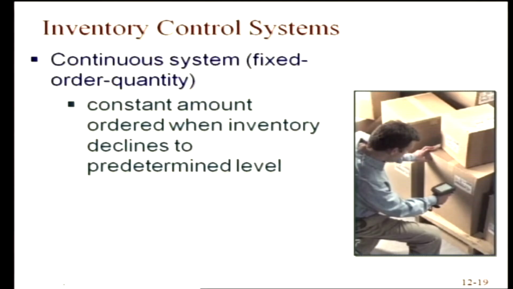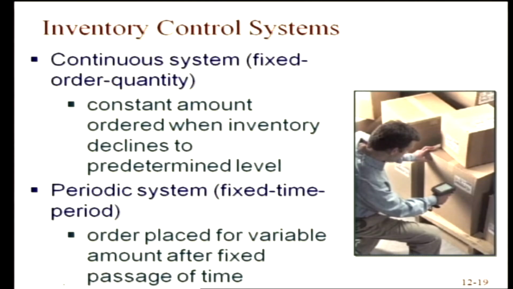But there are several incidents where we keep the shortage cost intentionally, because in order to gain some advantage, we intentionally keep the shortage cost in our model. Now let us see what the control system is. There are two types of control system: one is continuous and one is periodic.